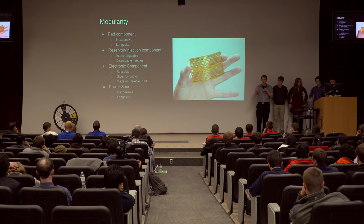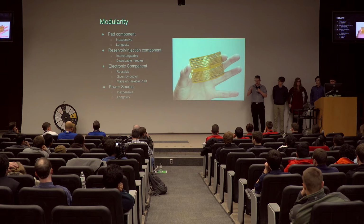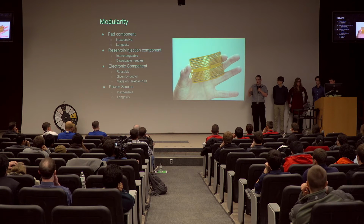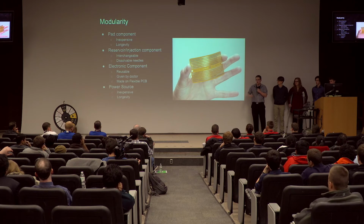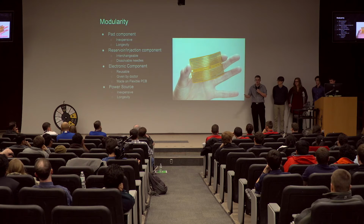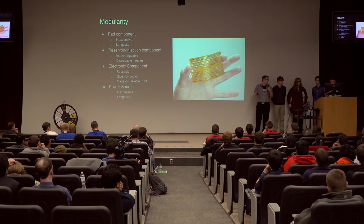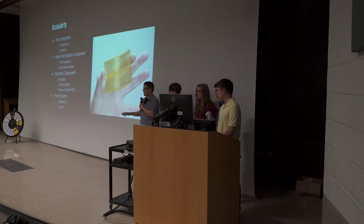The electronic component is reusable. This component is independent of the rest of it. You keep this when you get a new cartridge that has the drug or put a new adhesive on, to minimize cost for the consumer, so all they have to buy are patches and then the drug itself. They just need the electronic component and they can keep that indefinitely. The electronic component could be given by a doctor, or gone through insurance to make sure that there's minimal abuse when it comes to certain drugs. When it comes to class 2, class 1 drugs, it can minimize all of those kinds of issues.